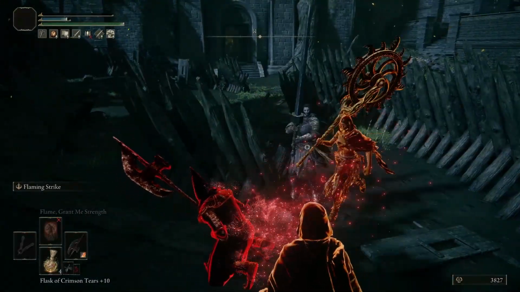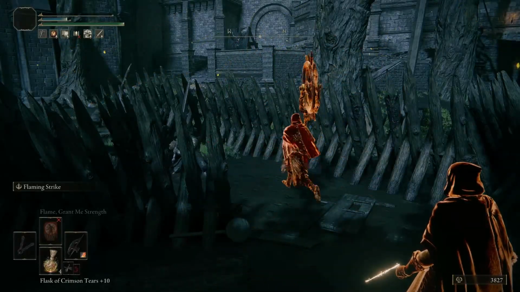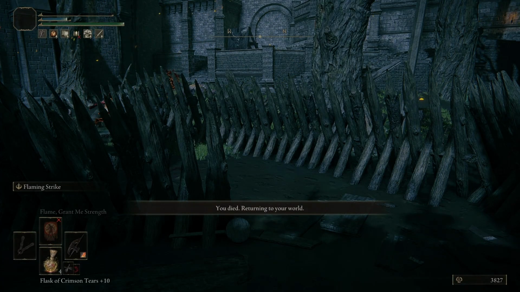I thought I had time to heal, but those things are pretty fast. Because they were transparent, I didn't realize the spikes were there. I didn't realize how far I'd walked into the arena. That could have been a really fun fight, but I just messed it up really badly.